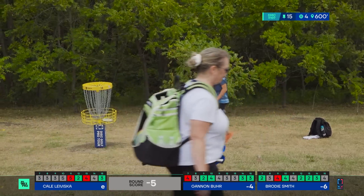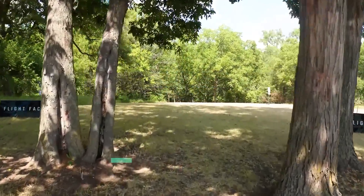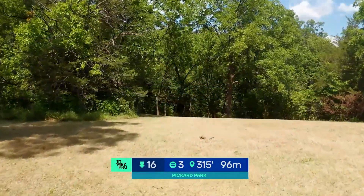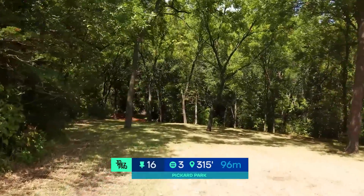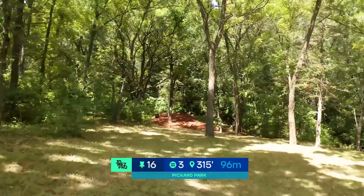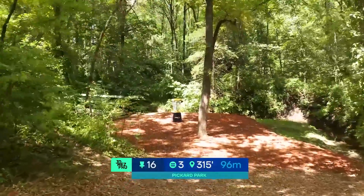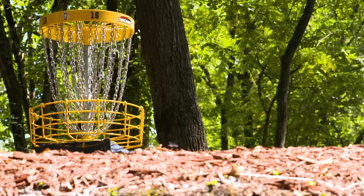Not the comeback putt you want — but Calvin drills it into the headwind. And onto the pesky little par three, hole 16, 315 feet. I'm holding a cross up right now — keep the evil away. This hole is very difficult to land it on the green. If you do miss the trees that are down the fairway and get down there, it's really difficult to have the breaks go your way.